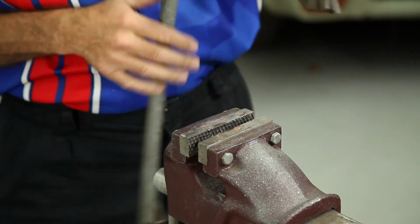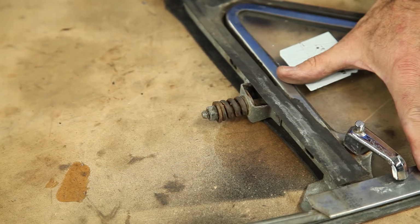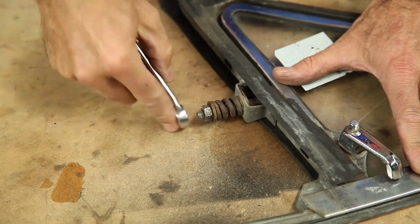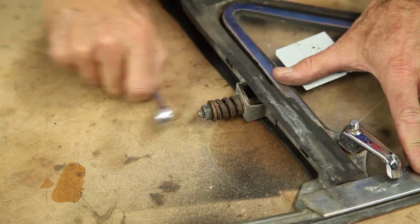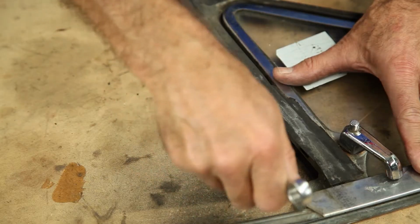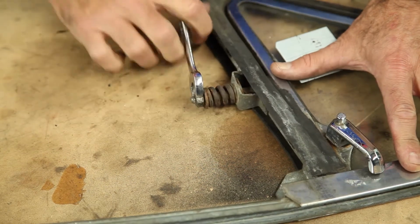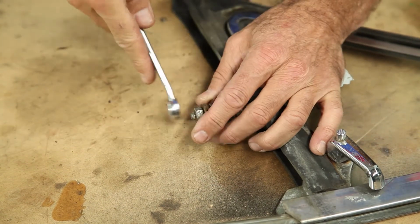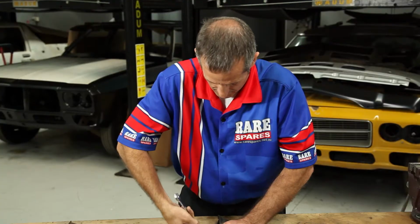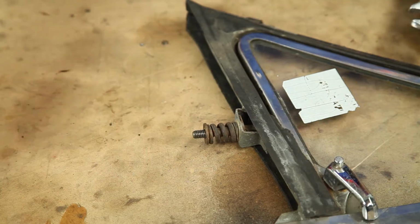Alright, then you grab the quarter vent, go back to the bench, and then using the spanner to undo the nut. Now some of these nuts have got rust on them. You may need a wire brush to clean the thread. And sometimes you've got to squash it fairly correct, otherwise the spanner won't go on there. Now most times the best thing is to use a brand new nylock nut. Put anti-seize on the thread when you're reassembling.